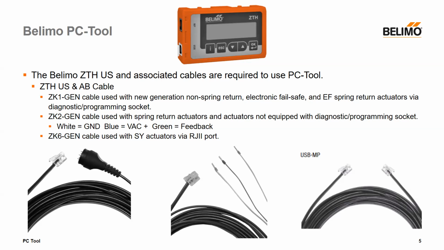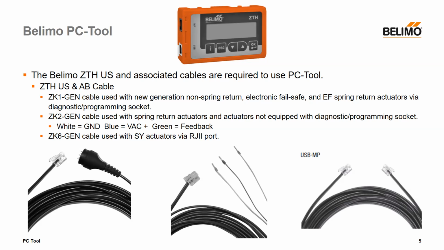On the left, we have the ZK1-Gen cable that has a little programming connector that connects to a socket on the MFT style actuators that are non-spring return or electronic failsafe. However, again, there's always a little caveat. The larger EF spring return actuator does have an MFT socket on the bottom. So if you remove the NEMA 4 cover that covers up the wiring terminals, you'll find a little programming socket on the bottom of the EF spring return actuators.